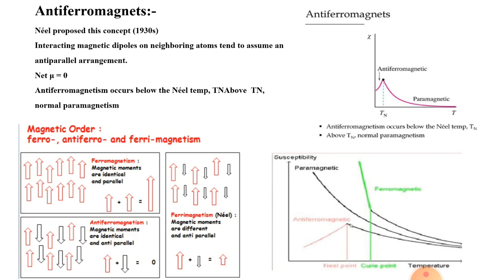From this graph, we can see that different types of behavior are observed. In the case of paramagnetism, there is a sharp increase, and in the case of ferromagnetism, there is a sharp increase, and the green color shows that when the Curie temperature point is reached, there is a sharp increase in the magnetic behavior. In the case of an antiferromagnetic compound, up to the red line, that is up to the Néel temperature, there is an increase in the magnetism, but when we decrease the temperature, there is a sharp decrease in the paramagnetic behavior of the coordination compound.